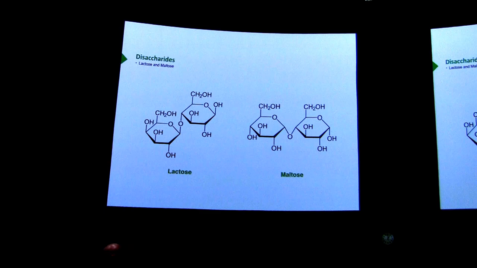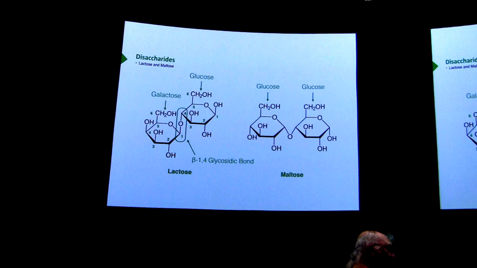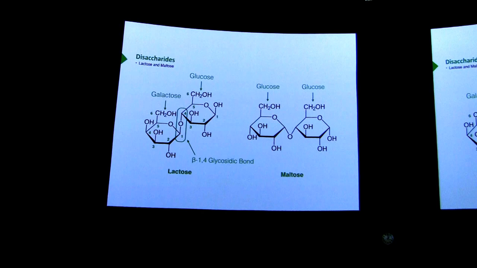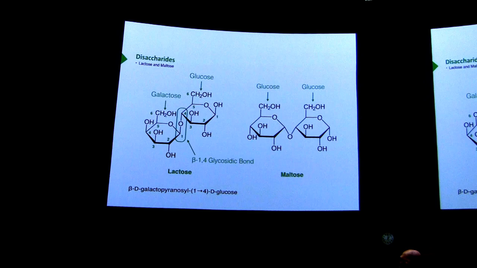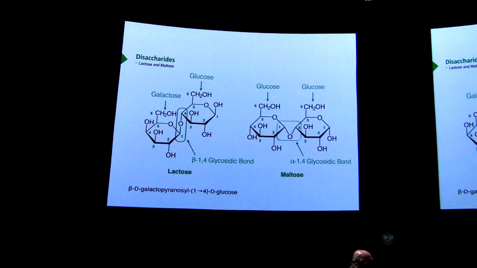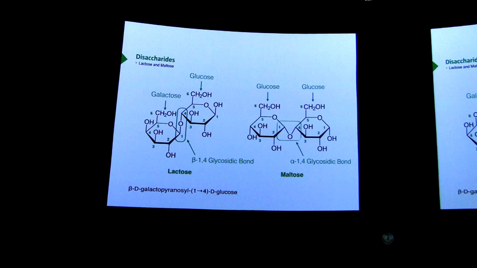The reason the anomeric hydroxyl makes a molecule less stable is that it allows the ring to open back out. We see carbon one in the beta configuration pointing upwards, linked to carbon four of the other sugar — a beta-1,4 linkage — making it beta-D-galactopyranosyl one to four D-glucose. For maltose, the numbering scheme is consistent and makes sense. I'm not going to ask you to draw the structure of maltose or lactose, but I will ask you to draw the structure of sucrose — alpha-D-glucopyranosyl, one to four D-glucose.